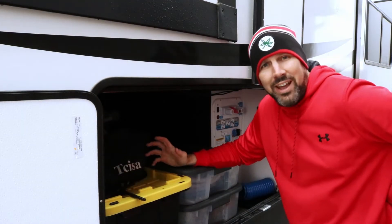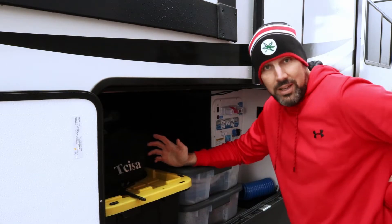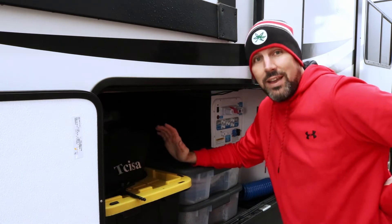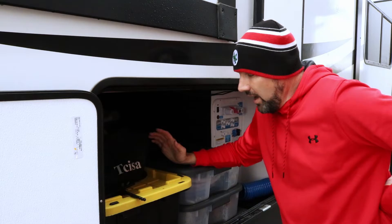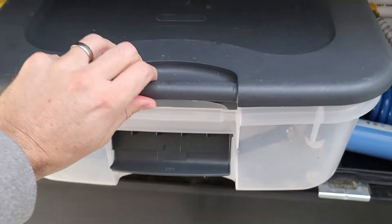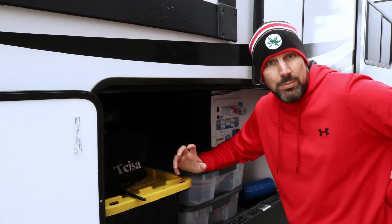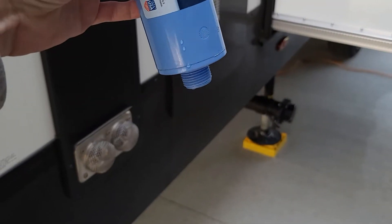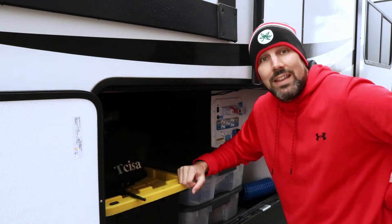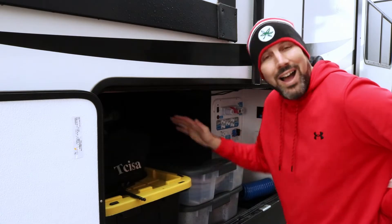I was really hoping for a warmer day to do this, but this is Ohio in the fall, so we had to take what we can get. For starters, I like to get things out of my way that I don't need. While doing that, I go through anything that has to do with water — my freshwater container. Take out anything that might hold water over the winter and could potentially freeze. A great example is those blue water filters — they have a lot of water inside and will freeze and burst. So just to be safe, if it could hold water, I take it out of the trailer.